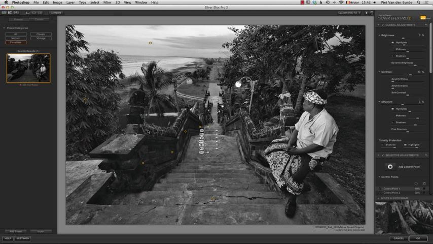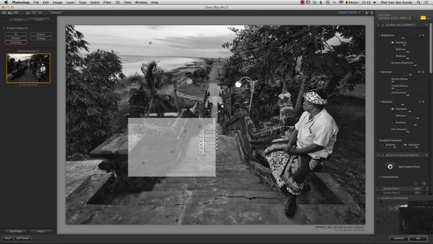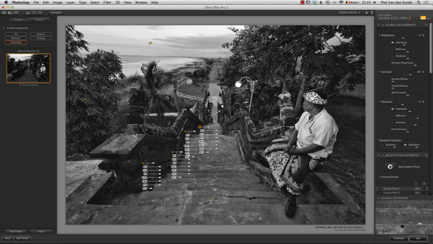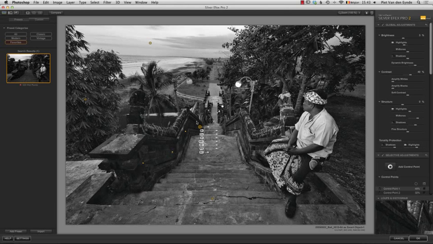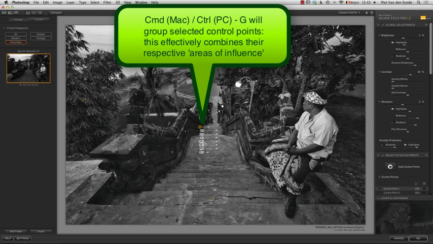So now what I will do is I will marquee select by click dragging, and I will group these control points by hitting Command or Control G. And now these will behave as one. Their areas of influence will be combined, and I only have one set of controls to play around with now.